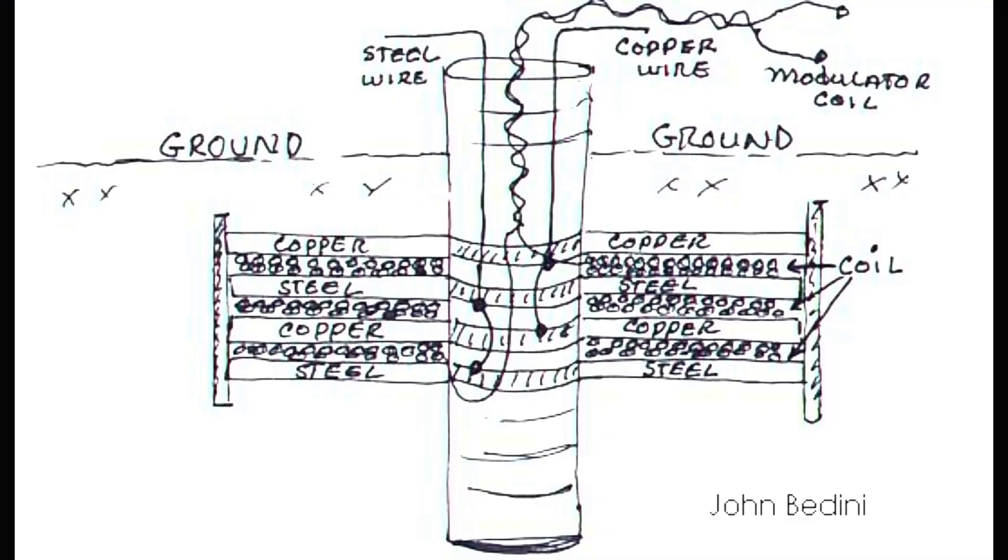For clarification, here's a picture from JohnBardini.net where he's drawn out a Nathan Stubblefield coil, which were generally used for telephone services. You can see that in there you've got a winding of copper, a winding of steel, a winding of copper, a winding of steel, and down it goes around the forming shape. So that's why this copper and aluminum one that I've made is referred to really as a Stubblefield coil.